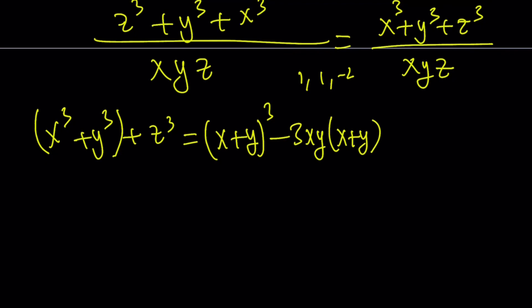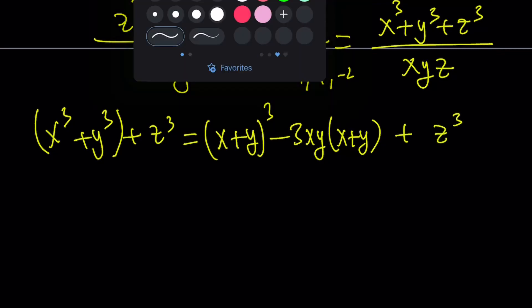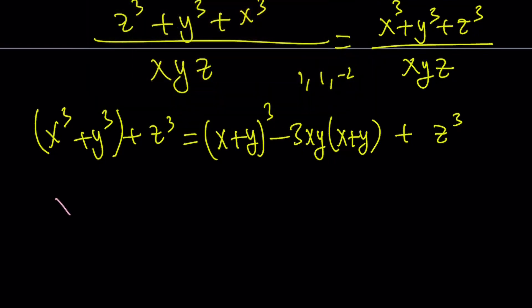I'm using a different version here. Minus 3xy times x plus y. This is something we use for cubic formula as well, so that should be familiar to you, hopefully. And then plus the z cubed. Now, remember, x plus y plus z is 0. It's given. So what does that mean? You can replace x plus y with negative z here and here. What's so good about that? Well, when you cube negative z, you get negative z cubed. Because if you cube a negative number, I'm not saying z is negative necessarily, but just pretend that z is positive, therefore negative z is negative. And when you cube a negative number, its cube is also negative.